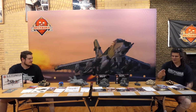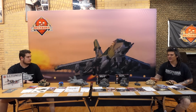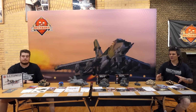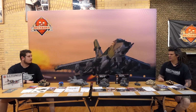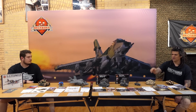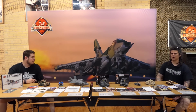So, and I should point out, these also do come with a certificate, and the point of the certificate is that it is basically telling you that it is an official Brickmania model. It came out of one of our stores. It's not like we just grabbed a bunch of pieces from our collection and built a model because we had extra instructions. You do get the actual original instructions, but you get the model and the certificate to prove that it's not just somebody making bootlegs or something like that.